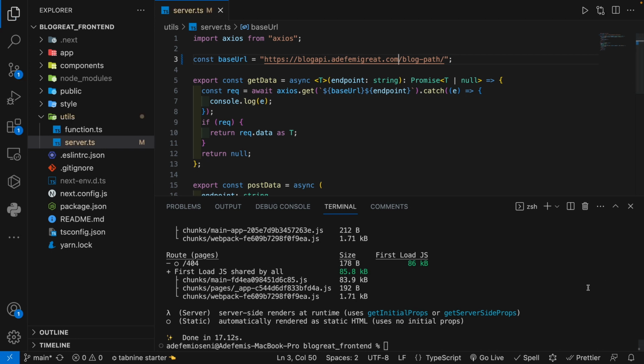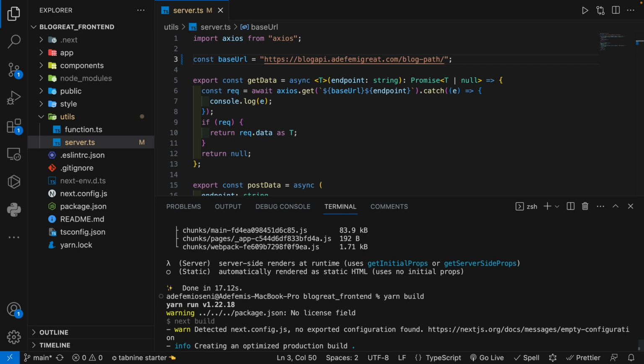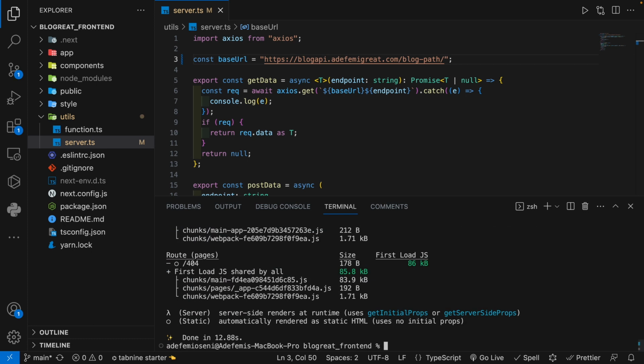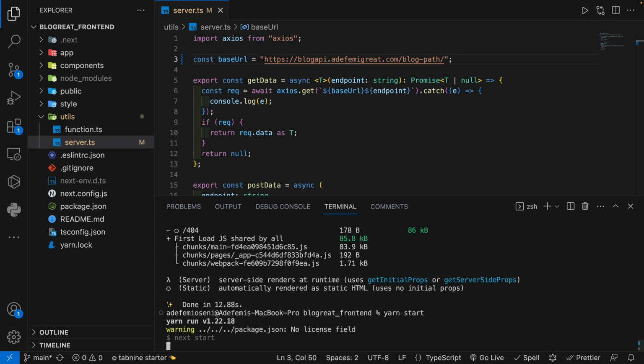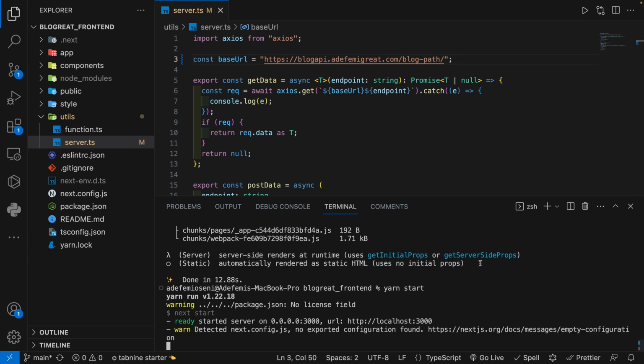And before we do any other thing, we need to run the server to see that this actually works. So we can do yarn start, or rather yarn build again. And this time we'll be building with the latest information. So let's wait for it. All right, cool. So looks like everything still works well. Now we can do yarn start. So if you take notes, all this while all we've been doing is yarn dev, and that's running things in develop mode. But now that we've built everything, we can now use yarn start to actually run things in production mode.